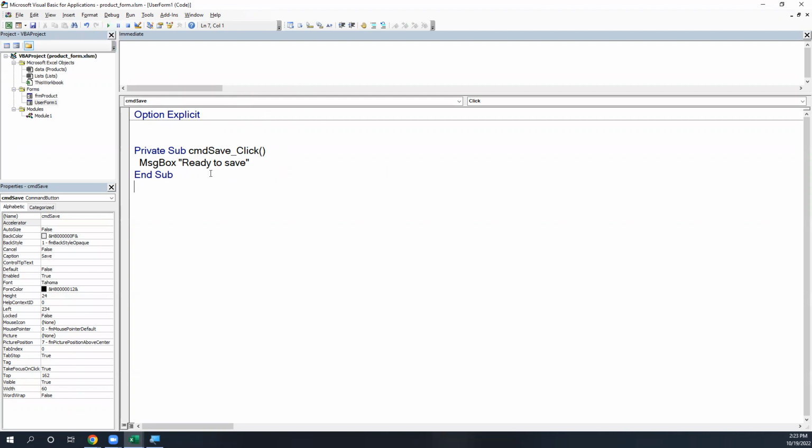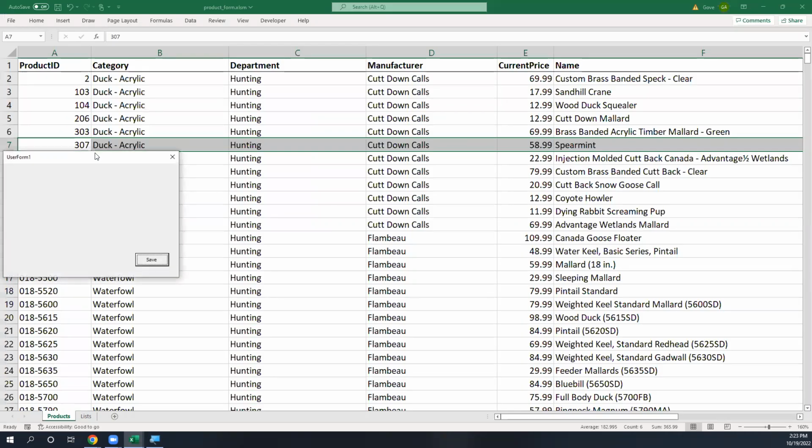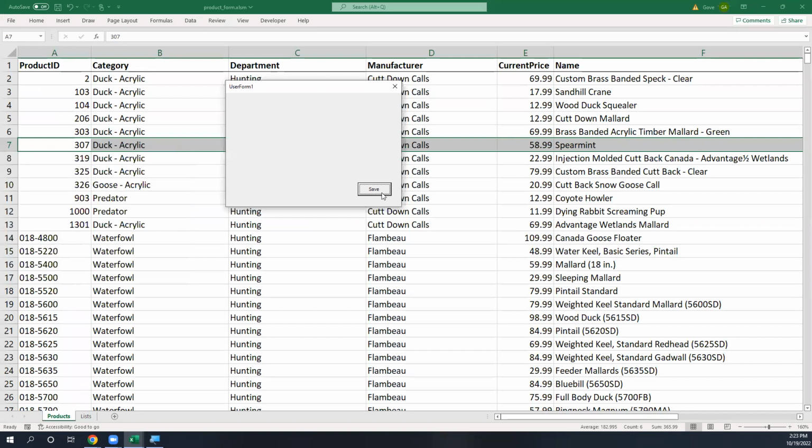So as long as I'm editing over here in the code for the form, or if the form is what's active, and I click the play button, it'll bring that form up. And so now if I click on that button, when this object receives the click event, it will trigger that code to be executed, ready to save. Okay, so it's just executing that code.